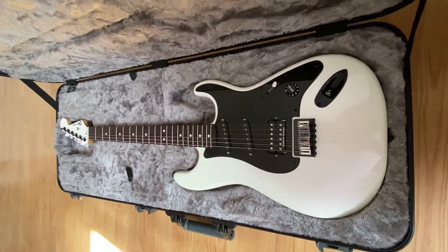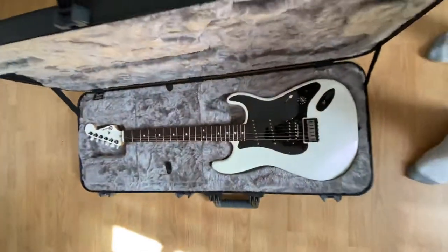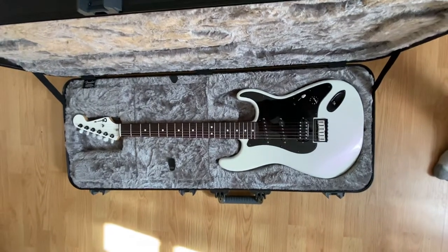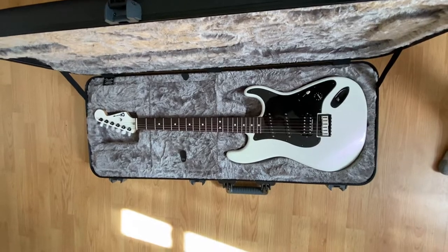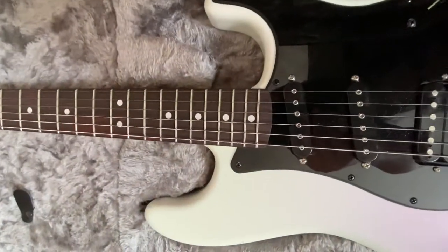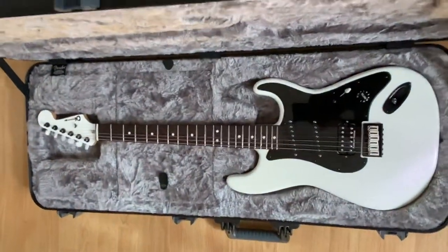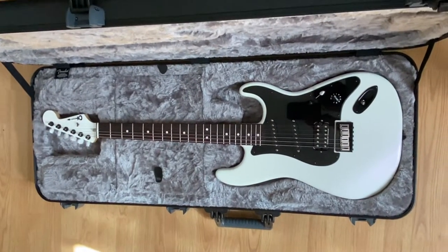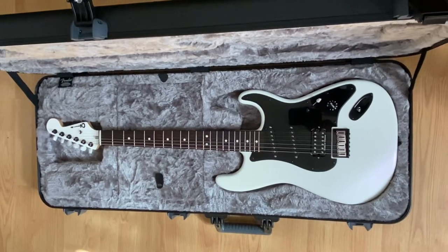What they do is they manufacture these once they have enough for the run. A brief history on this model: Jake E. Lee lived with a dude that worked at the Charvel paint booth. He had a modified Fender USA Strat with a big headstock. That's why this model has 21 frets, like a vintage Fender. He felt kind of lame with his guitar — he said different things in interviews — but his buddy at the Charvel paint booth repainted the guitar, chopped the headstock, and put a Charvel logo on it.